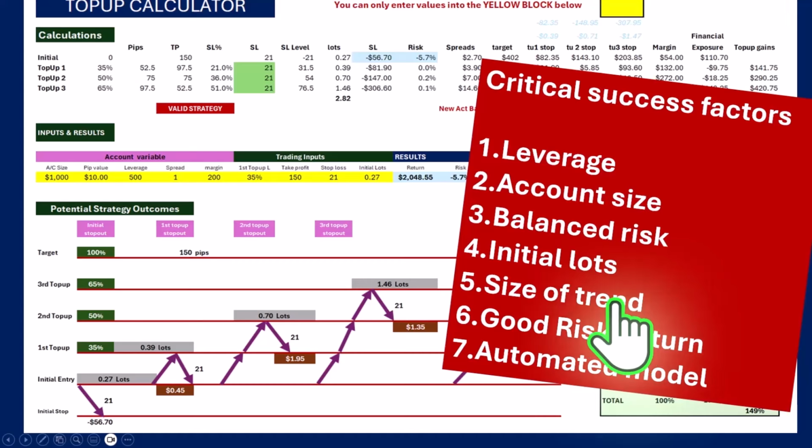The size of the trend, again, the bigger the trend, the more return you're going to get on your money. The smaller the trend, the smaller the return. You need to go for a good risk return ratio. I'll show that in the model. And then using an automated model like I've just shown you here is really key to create the strategies that you want, save them in your robots so that you can pull the strategies up at the click of a button.